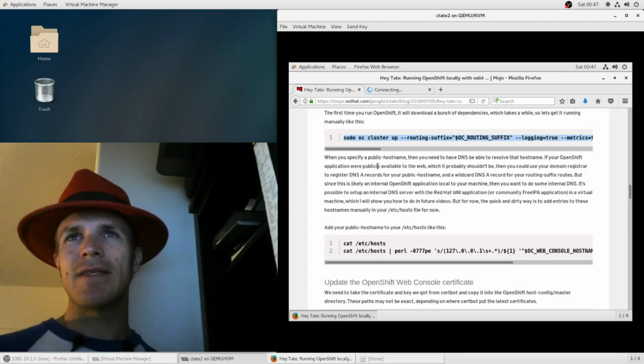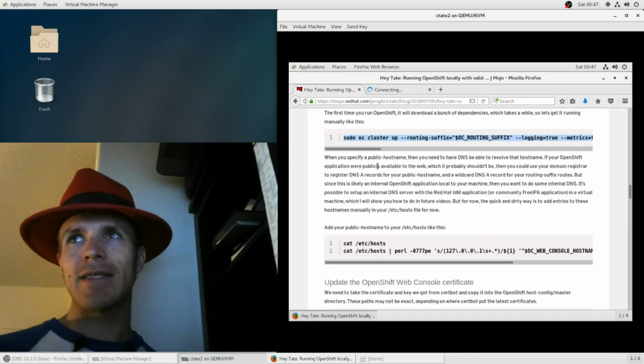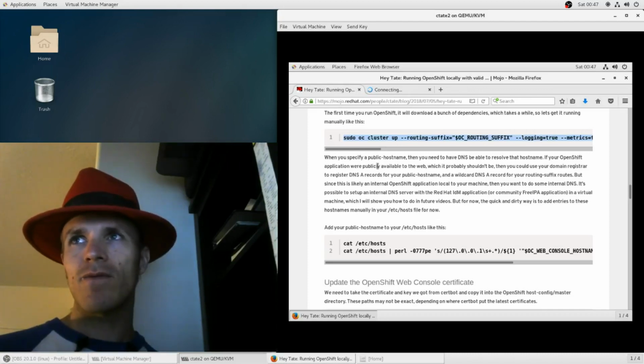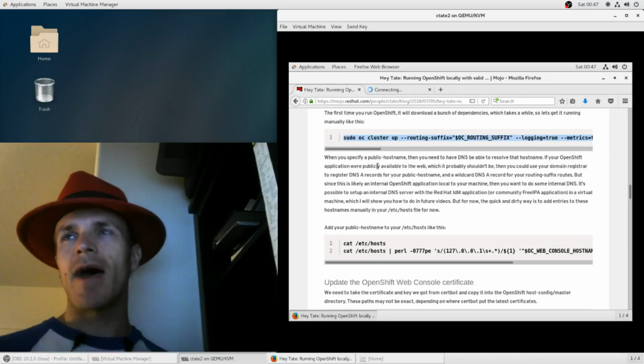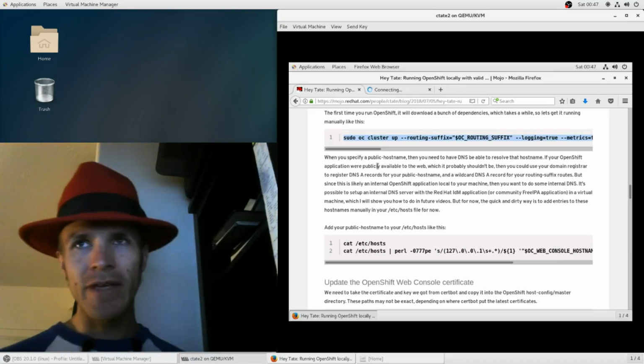But since this is likely an internal OpenShift application local to your machine, then you want to do some internal DNS. It's possible to set up an internal DNS server with the Red Hat IDM application or a community free IPA application in a virtual machine, which I'll show you how to do in future videos.